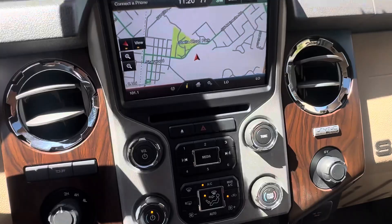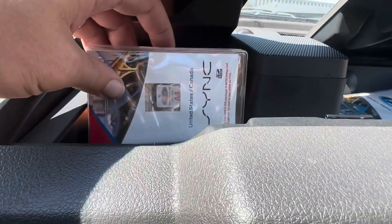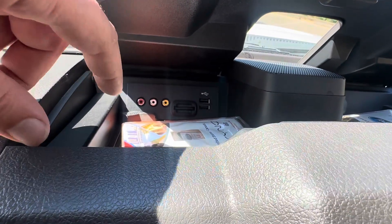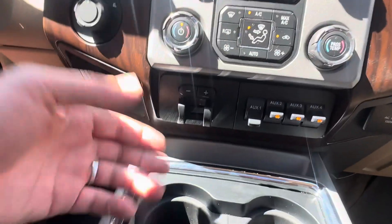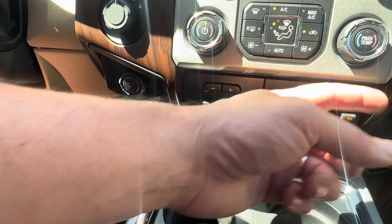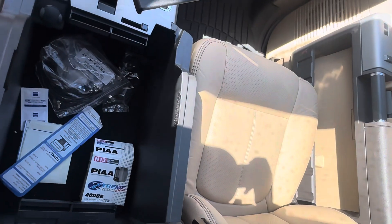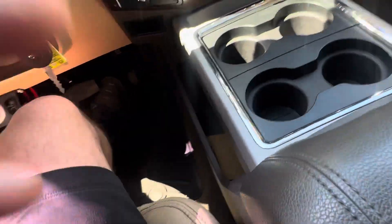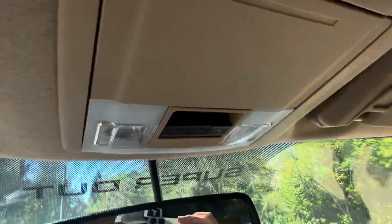It's got a storage compartment up front, and while it has an older factory navigation, it's been upgraded to a more modern navigation. You've got RCAs, multiple USB ports, and obviously a factory integrated trailer brake controller. Everything's hooked up and done the right way. I have all the original window stickers for this truck, extra lights, and three key fobs.